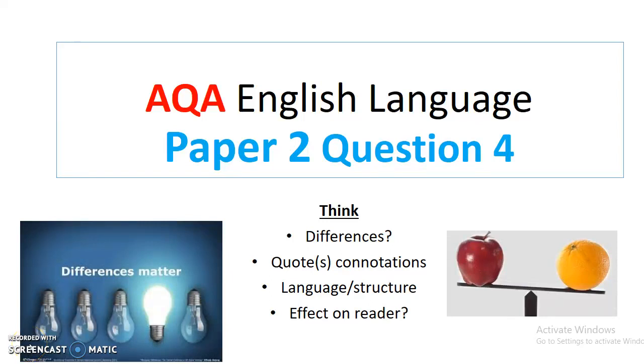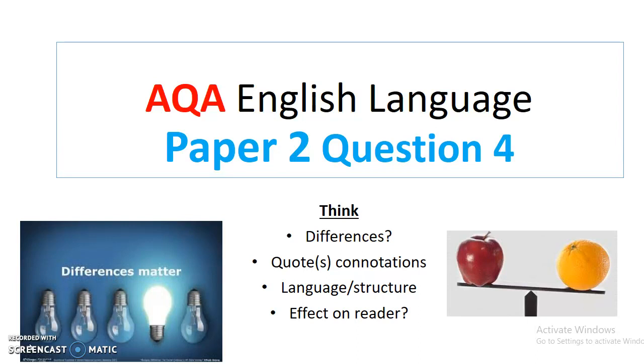Hi everybody, welcome to AQA English Language Paper 2 Question 4 revision, and today I aim to give you some top tips on how to approach this question and what it's really asking you to do. So there are 4 main bullet points we need to keep in mind. Number 1, you need to look for the differences.